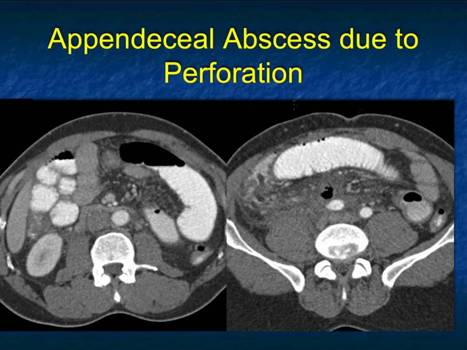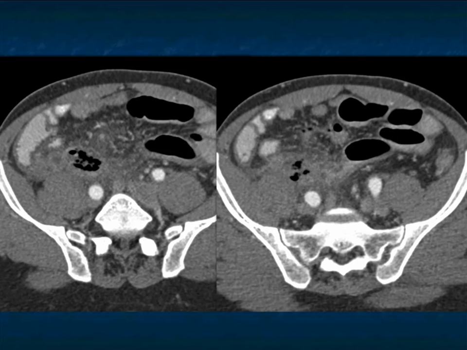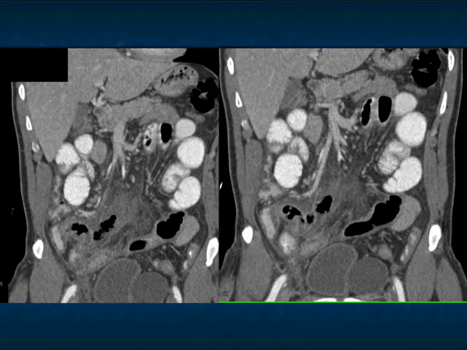Another patient, right lower quadrant pain, dilated small bowel. You see an inflammatory process. You can go through all sorts of things from Crohn's to infection, enteritis of the small bowel. But then you get further down and you recognize you're dealing with an appendicitis. But the patient has free air. You can see very nicely the free air here next to the dilated inflamed appendix. This is a classic case of appendicitis with perforation. And you can see in the coronal views the extent of the perforation. You can see the inflammation is tracking down into the root of the mesentery.